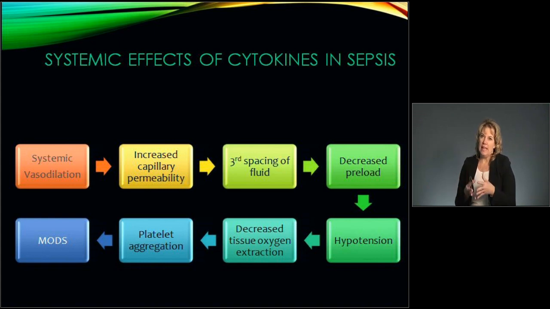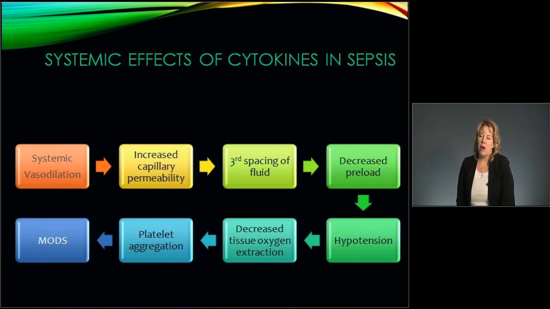When the volume is not in the vascular compartment and it's now third spaced out into the tissues, then that impacts the preload coming back to the right side of the heart, and that will overall decrease our stroke volume and decrease our cardiac output and our blood pressure. So then we start to see the hypotension. As the vasodilatation continues, the mean arterial pressure continues to drop, and so as the MAP drops and the vessels become more dilated, then we see that decrease in tissue extraction, and so again causing worsening anaerobic metabolism out in the tissues.